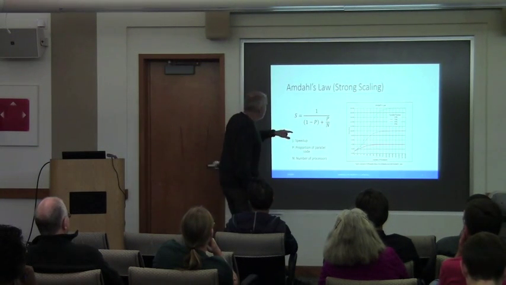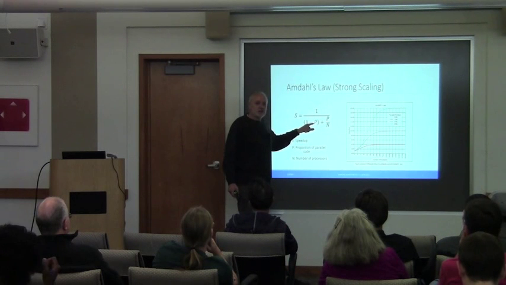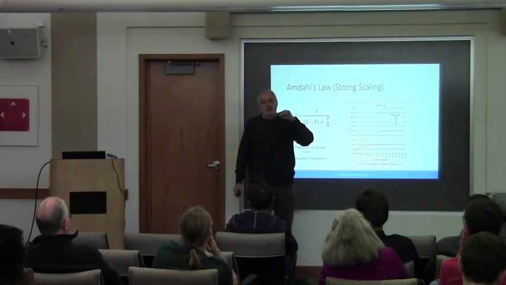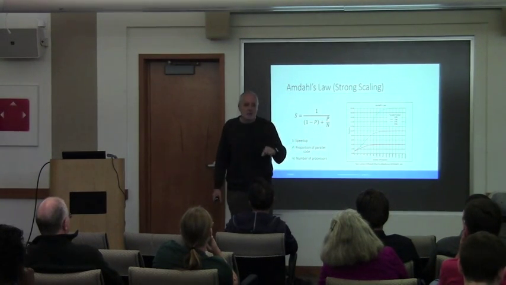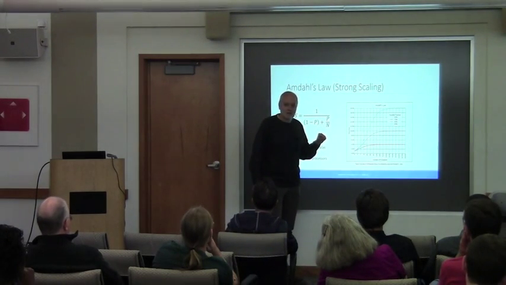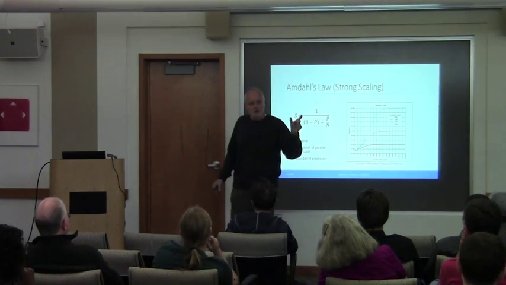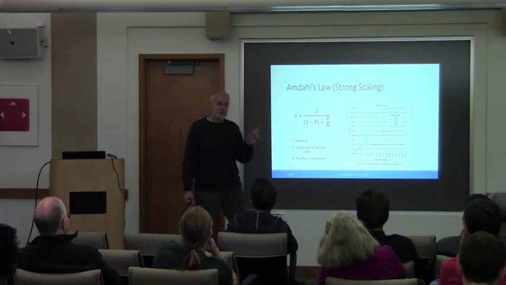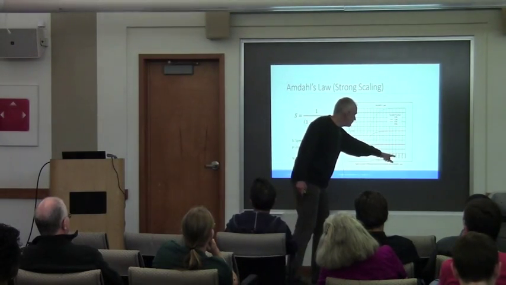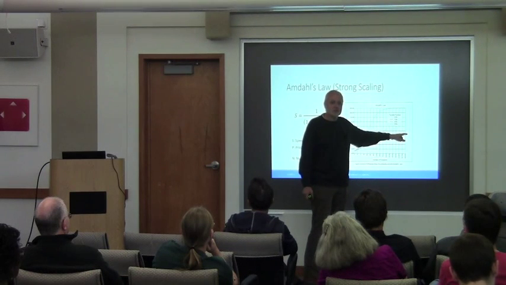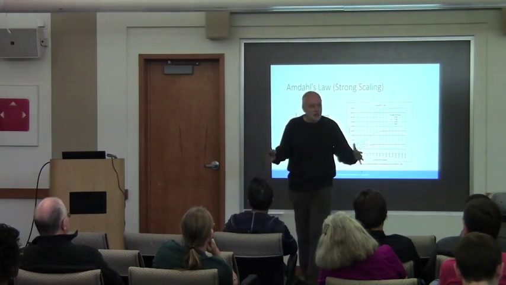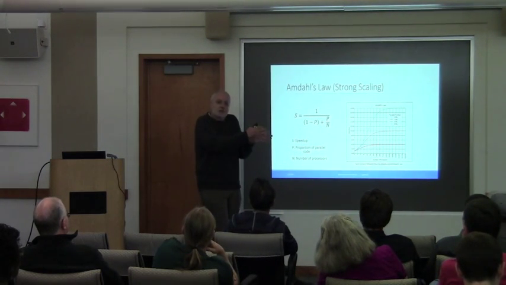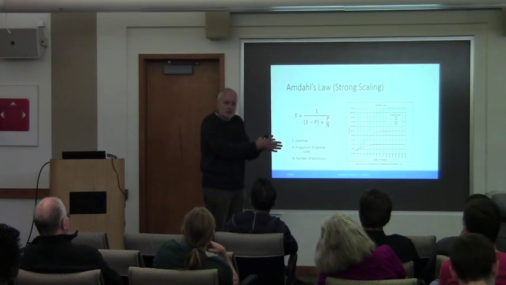And what it says is, if I have only 10% non-parallelized code in my application, my maximum theoretically achievable scaling of my application is 10. So if I leave 10% non-parallelized code, I can't get faster than 10 times the serial code, no matter how many resources I throw at it. So if I throw 65,000 cores at it, it won't run faster than 10 times the serial version. I can't do anything about it. And if you think about it, it's very simple to understand, because if I have some serial part in it, I can't get faster than that serial part, no matter what I do.